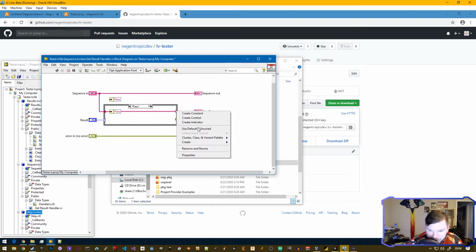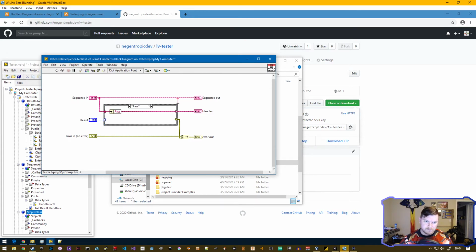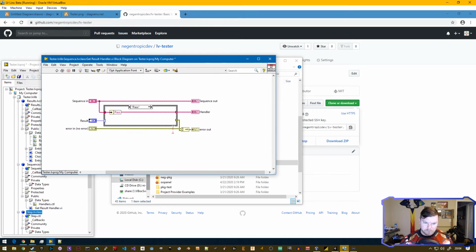And since that default case isn't going to have a handler that gets returned, we will pass out the default type. That could potentially cause some issues later on, but oh well. They should know that they won't get something useful out if they pass in no result. Okay, easy peasy.